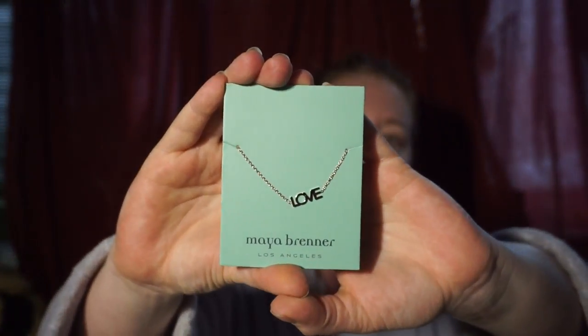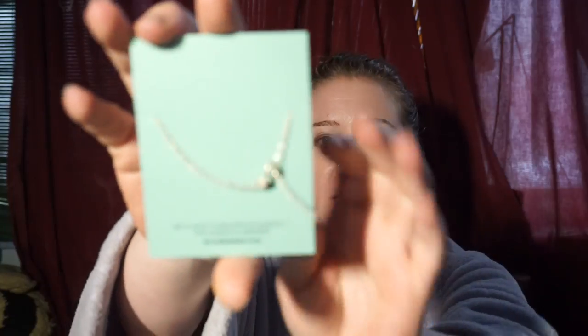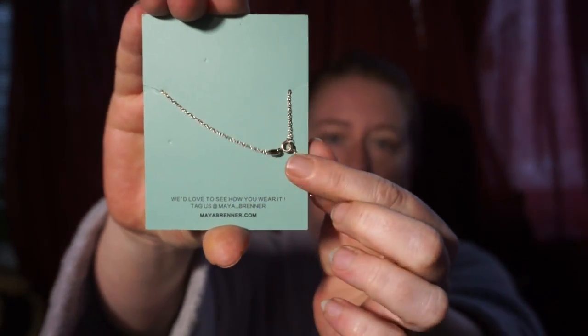The colors are very, very pretty. This is nice — I don't have anything like that, so it's actually really nice to have. We have Maya Brenner Los Angeles — there's always a piece of jewelry. I love necklaces but this is a bracelet. There was either this or earrings I could pick. I wasn't digging the earrings so I picked this in rose gold — you could have picked silver or rose gold, or tassel earrings. I thought this is really cute. I hope it fits my wrist. There are two different closures. It's very dainty but very pretty. I like the whole little Tiffany look to it.